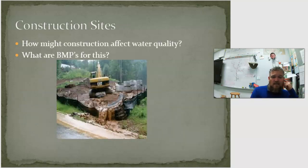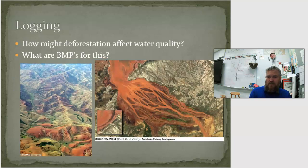So anyway, moving on, landfills are another area that can leach nutrients out of the landfill and into rivers, and we'll talk a little bit more about that in a minute. Construction sites can cause sedimentation issues. You've probably seen construction sites, especially if you've been around Ryan lately. These fences are flood control fences, and if you notice, this fence isn't quite working right now, but if that fence weren't there, it would be worse than what's going on now. But all of that mud and debris that construction sites can pick up can then be washed downstream. So typically it's a sedimentation issue, usually from construction sites. There can also be, obviously, gas and oil leaks from equipment too.